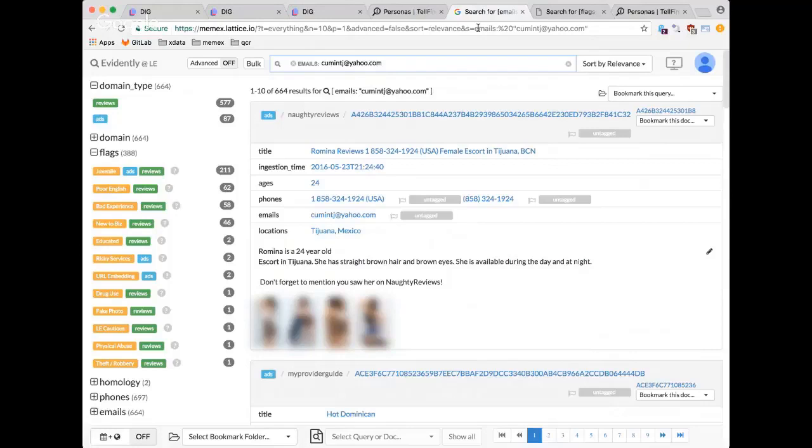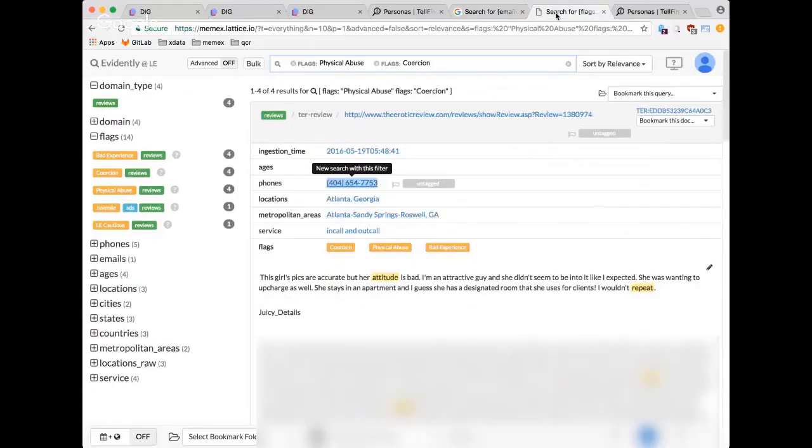But the other use case, which we're really excited about, is going backwards. And going backwards here is, what if we could generate the leads for law enforcement? What if we could generate them automatically based on what's happening in these forums, in these places where people talk about prostitution, where people are doing reviews, where people are generating ads? What if we could generate those leads automatically for law enforcement so that they get alerts when something suspicious is happening in their jurisdiction, and they can just investigate immediately without having to find leads in the first place? So I'm going to show you two ways in which we do that.